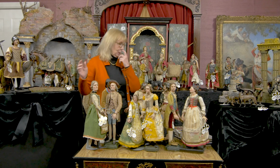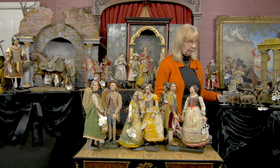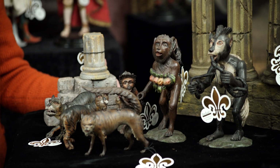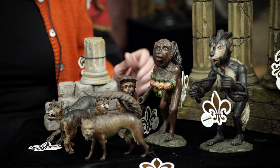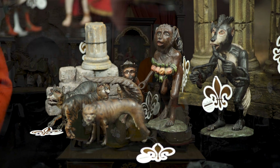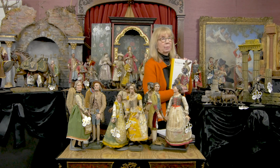And then finally in this auction, I'm going to bring you to some of the most curious things I've seen, in which I will admit that I believe I cataloged them wrong in the catalog. I called them the Genoese, but on further reflection and further study and further commentary from Mr. Butkus, I believe now that these are Bavarian. And he pointed me to a book, and this is done by the Bayerische National Museum.